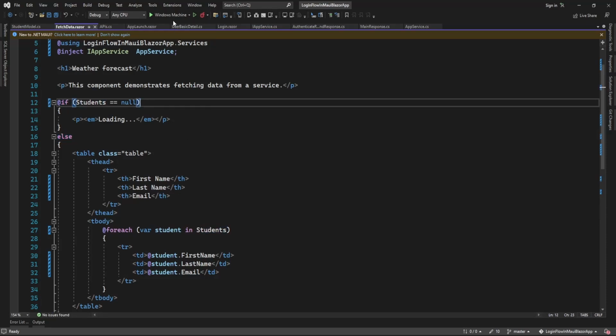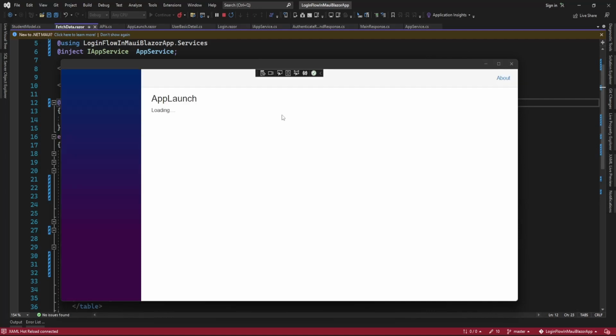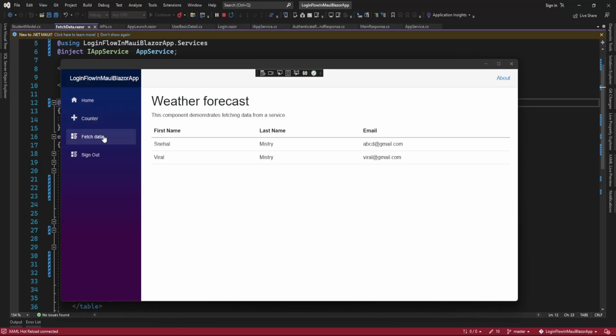Now let me run the app and let's see if it's displaying students or not. Okay, so it's displaying, and I set token expiration again to 30 seconds.